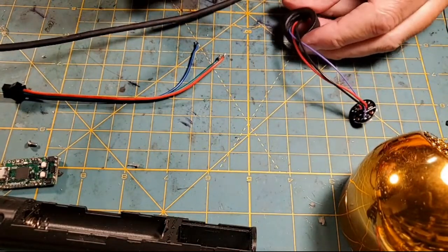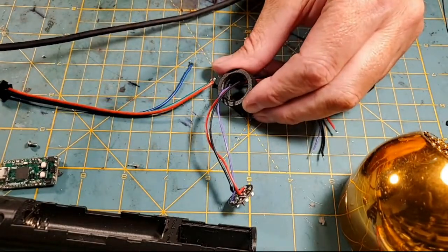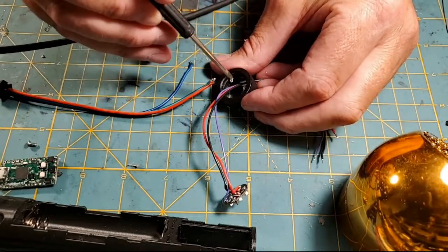All right, so I'm going to take some E6000. I'm going to just set a little bit of E6000 in here and spread it around.